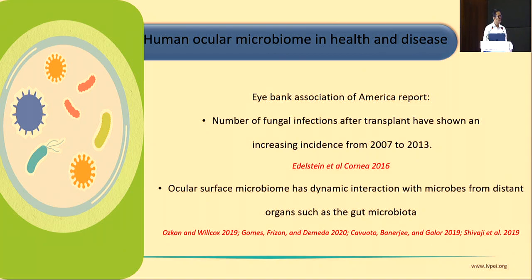Now we know that it has a significance in life. Is there a significance after death? Yes, probably, because we are seeing increasingly fungal infections post-transplant. This is also true because there are more lamellar surgeries, more DMEKs, DSAEKs happening over the last decade. Another interesting thing is that the tissue coming to the cornea surgeon is preserved in a solution, MK being the most common, and also others like Cornisol or Optisol, which all contain antibiotics.